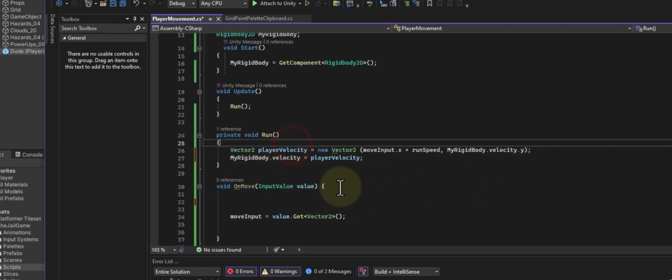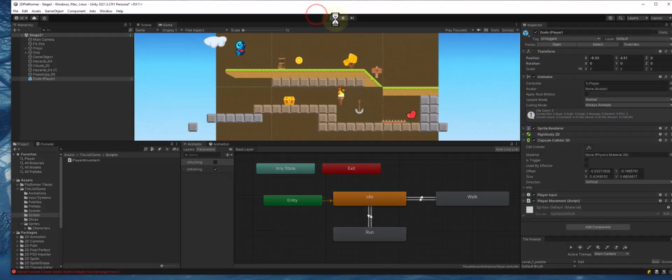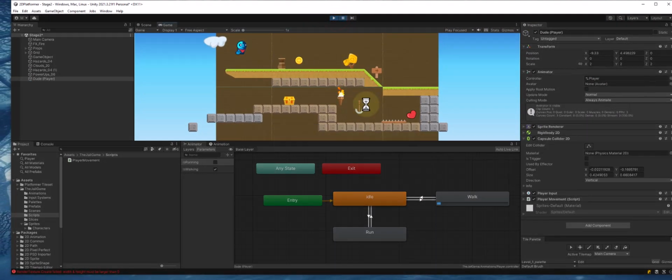So that should work. That should stop us from floating around, and that should give us a little bit better feel of the game. Go back here. Hit play. And now we see our character is able to run and do all these other things. We didn't put any colliders onto the objects here. And right now he's running pretty fast. We could change all that up. And if you notice, when I turn left, when I go backwards, he only just runs backwards. So I want to be able to flip the character to turn the opposite way when I run the opposite way. But at least we have something happening here that's equivalent to some kind of a game.